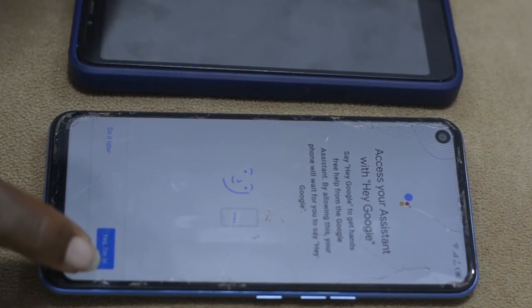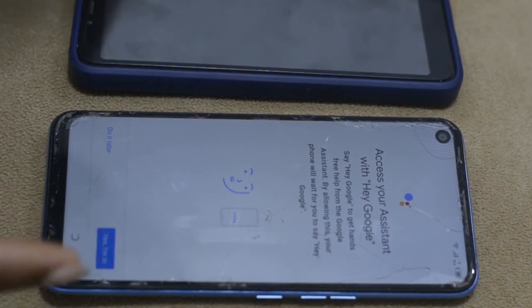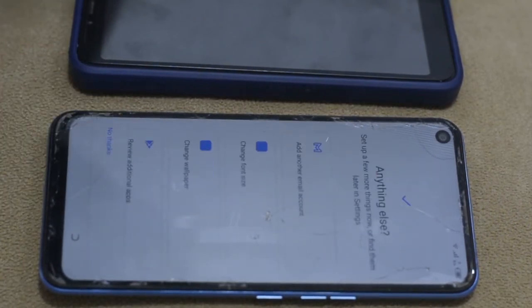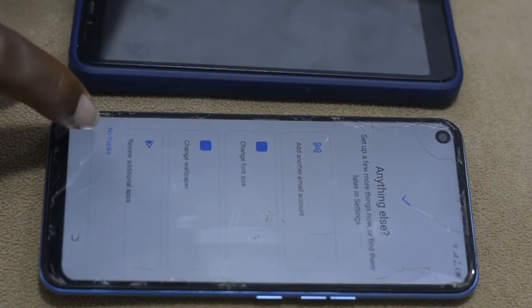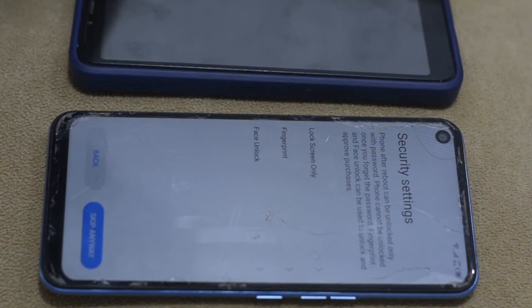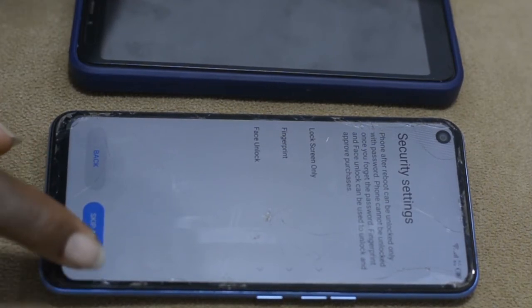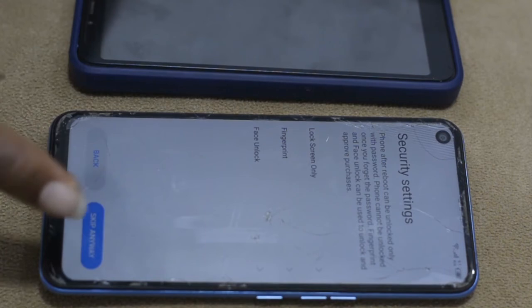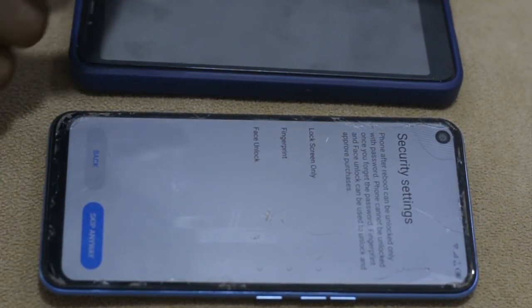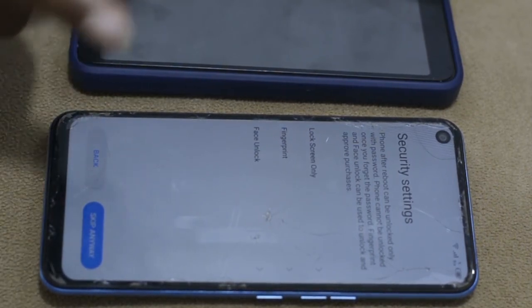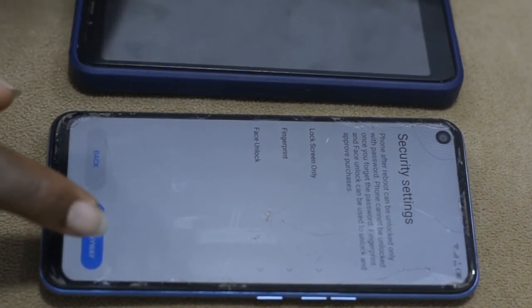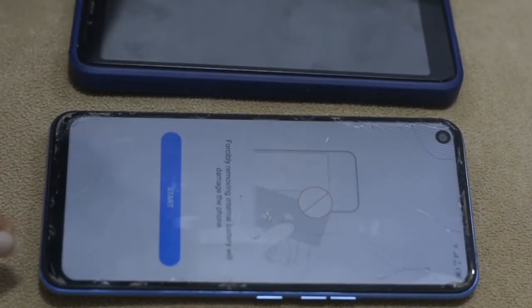Here, click on yes, I'm in, or you can decide to choose the do it later option. So let me go with do it later. Right now I'm going to choose no thanks because I want to be snappy with the whole process. And skip anyway. You can choose any options because already you have bypassed the Google factory reset protection. So you can choose the options of setting up the phone. Because of the tutorial, I'll just be skipping every other thing. Skip anyway. Start.